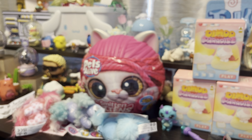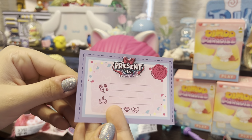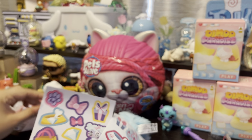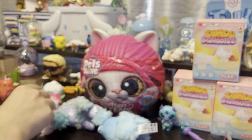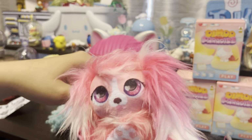Okay, so let's take a look at what we actually got. So we have like a little adoption certificate. Very cute. We got three separate sets of stickers. Also cute. One for each puppy. And then we got three puppies. So let's look at the puppies. Aww, this one's really cute.